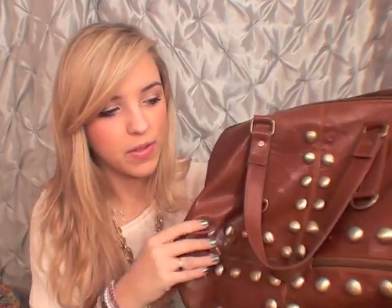The last thing is my favorite purse ever, which is from Forever 21. So many of you have asked about it. It looks like this - it's big brown, really nice soft fake leather with little studs. It's so cute, but the zipper broke off and I've had it for like two years so it's about time to go. I'm kind of looking at getting a nice designer one, so I'm going to ask for one for Christmas. Let me know what purse you would recommend.